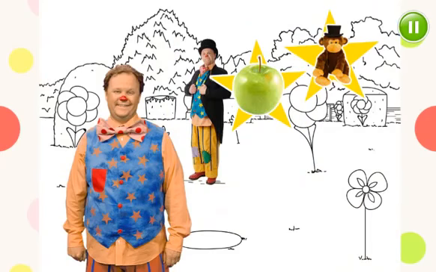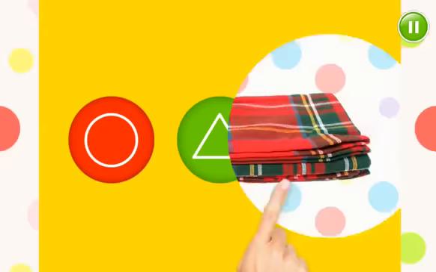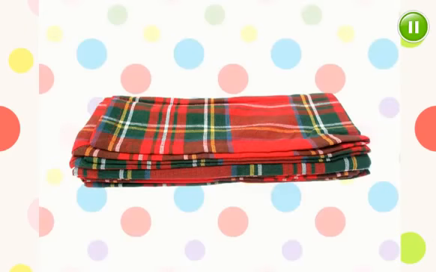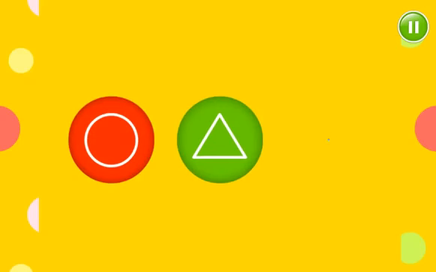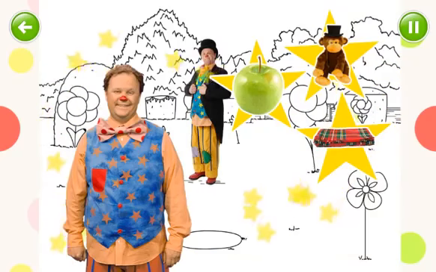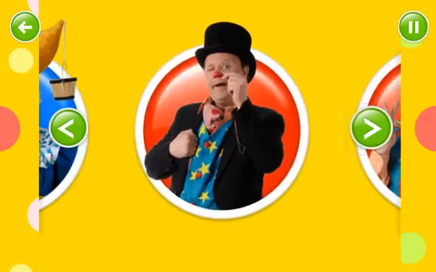Let's find the next object. What shall we look for? Picnic blanket. Was it behind the red, green, or blue? Blue! Boo! Well done! It was behind the blue spot. Picnic blanket. I say, thank you for your help. You found everything! Brilliant looking! Pick a new character. Choose someone to play with.